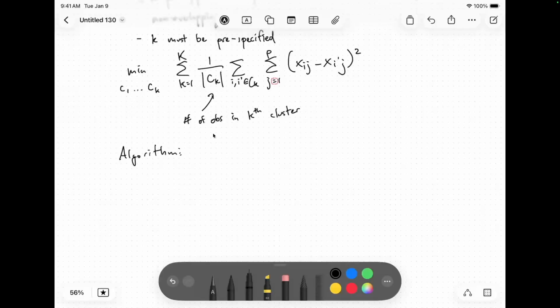So, the algorithm. First, we randomly assign a number from 1 to k to each observation. And then we iterate until there are no more changes.